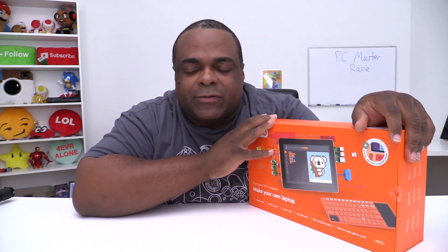I used to be a technology teacher, and I wish I had this type of thing when I was teaching kids — this would have been a great asset. Now, about ten or eleven years after I left teaching, here it is. This kit is supposed to be something anyone can make, and it's supposed to be as simple and as fun as Lego. So let's go ahead and open it.